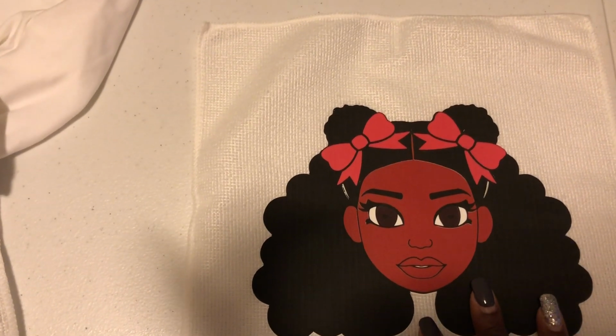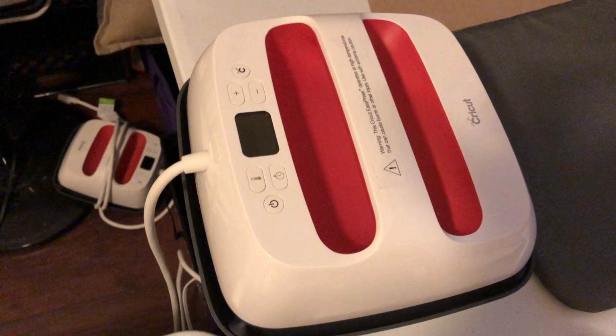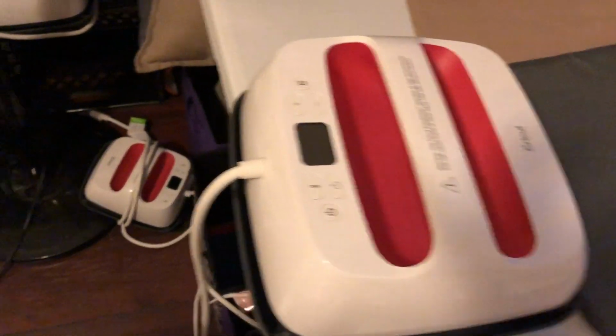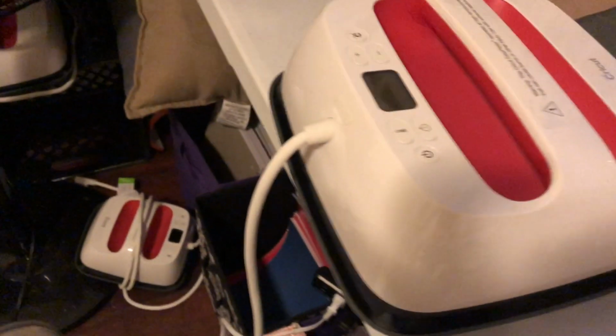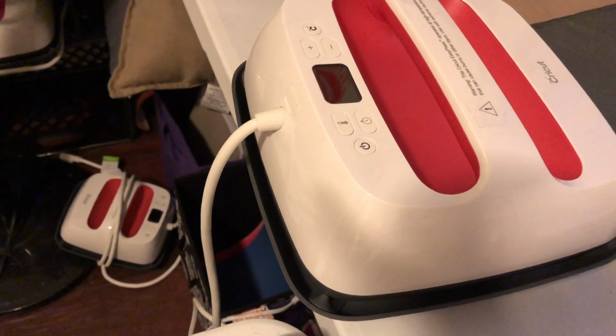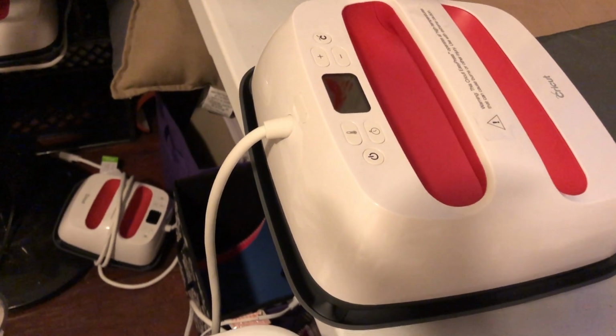So I did not use my heat press on the cut and print. You can use an iron or you can use the Easy Press. I use my Easy Press, which is just right here. I used the medium sized one. You see the one on the floor, that's the small one. And then I have the big one right there behind my fan. So I do have all three of them. If you want me to do a tutorial on those, let me know. I can show you the difference between those three.